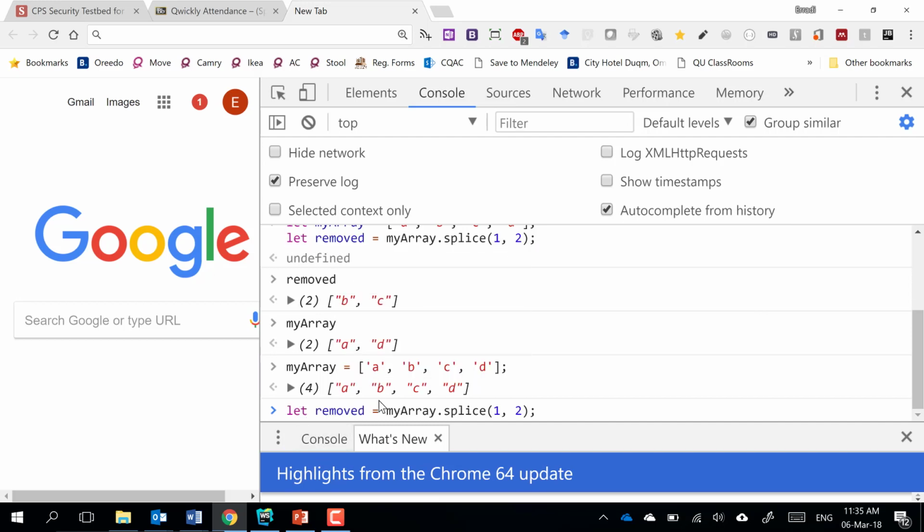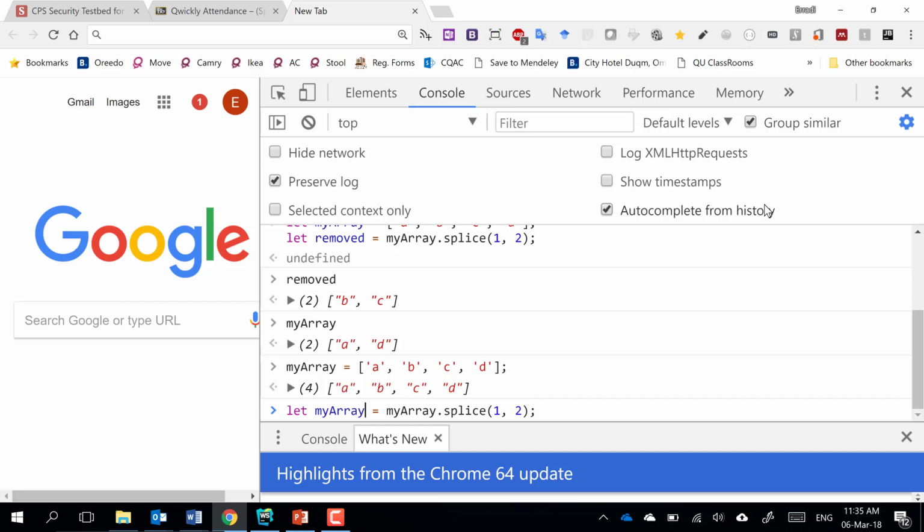Of course, it will override. If I do this, both of them will have what? B and C. It will go to element 1, which is B, and how many will it remove? 2. Now my array will be, because I'm overriding, what will be left in here? A and D. But what will be in my array in this scenario?